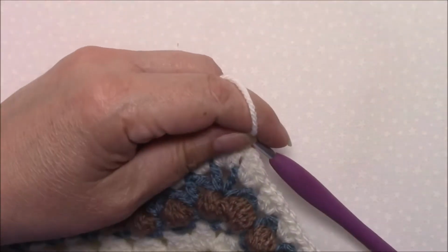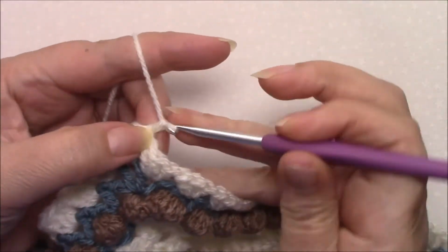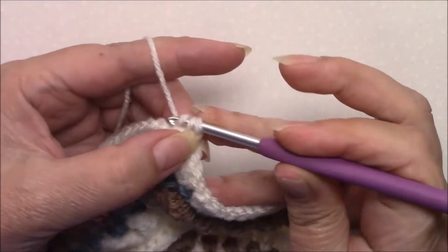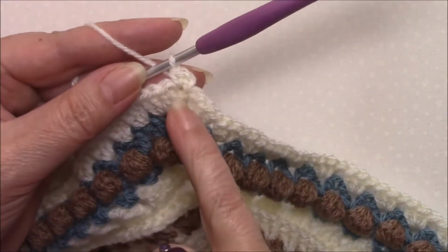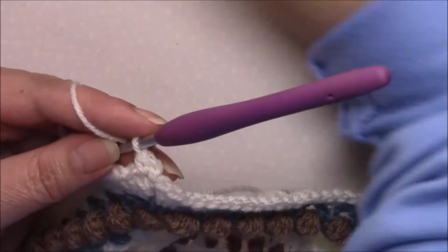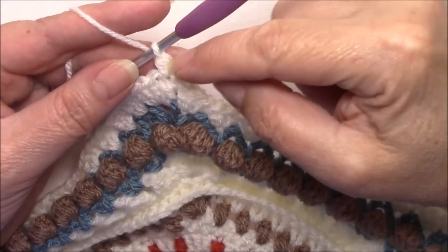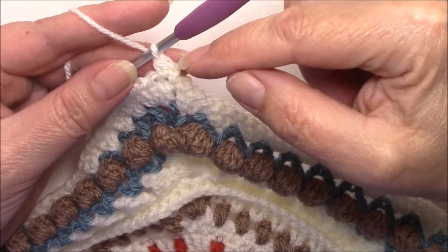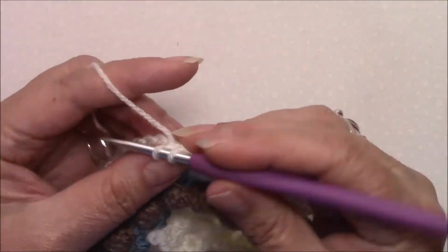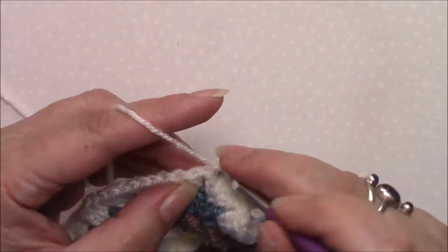Okay, round 51 is a super simple round. We're going to chain 1 and we're going to single crochet in the same stitch. So that's the same stitch that we joined in. I've lost all my stitch markers, never mind. Place a stitch marker in that first one because it does just make life a little bit easier for you. And then you are literally just going to single crochet in each stitch around.